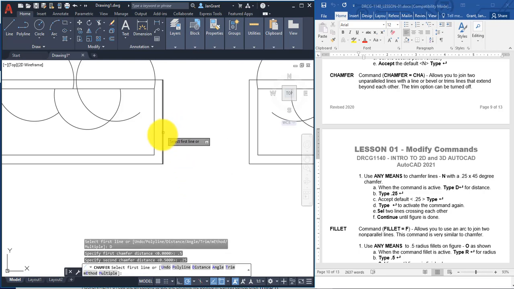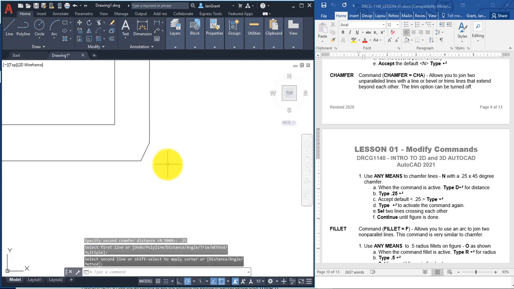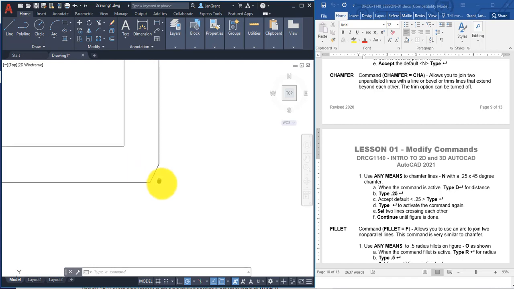I want to select the line that I want for my first distance, my 0.5 first, and then my second line right there for my second distance. And notice here on this corner that this distance is my 0.5 and this one is my 0.25.